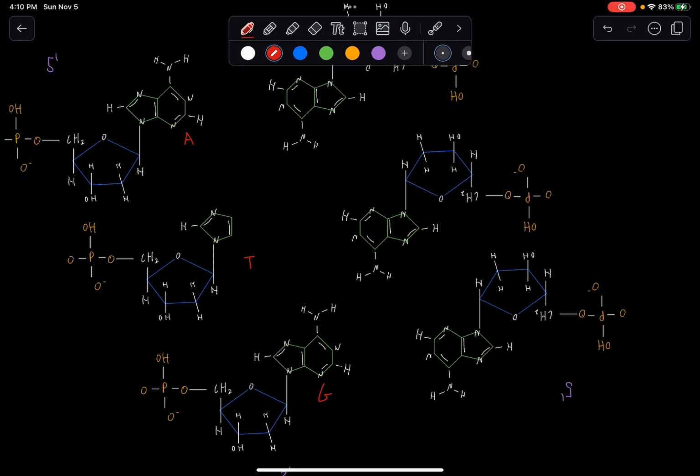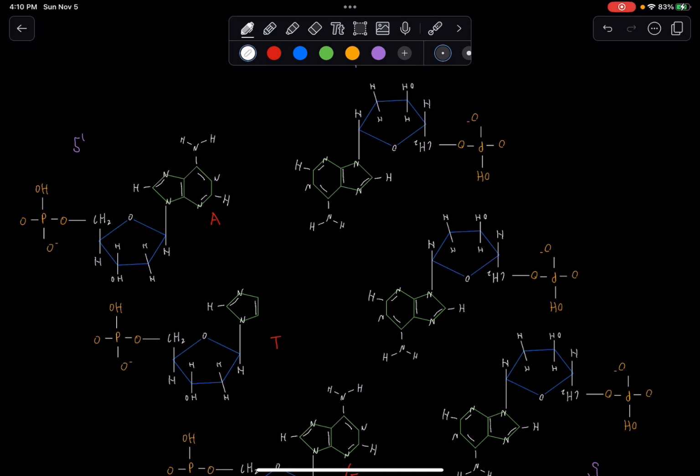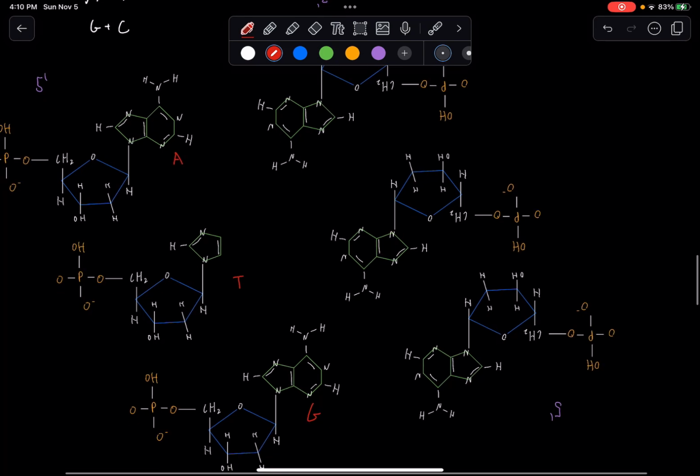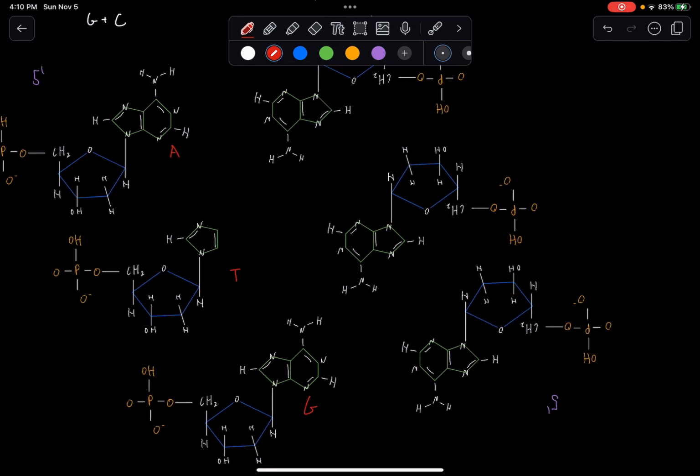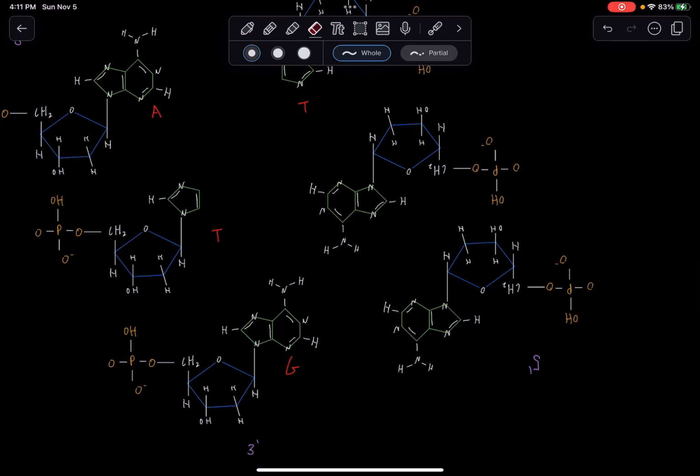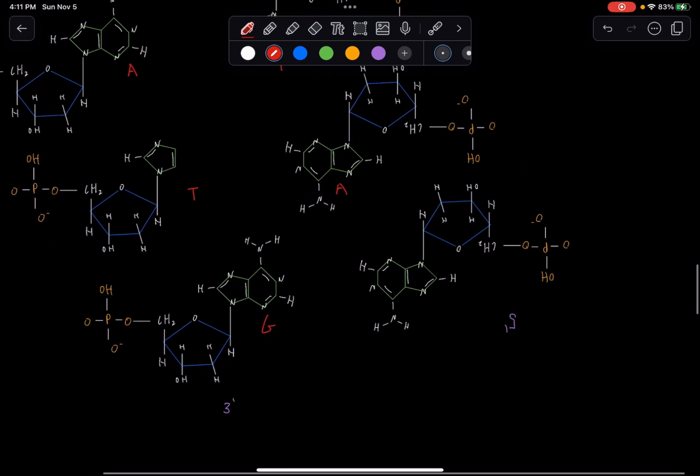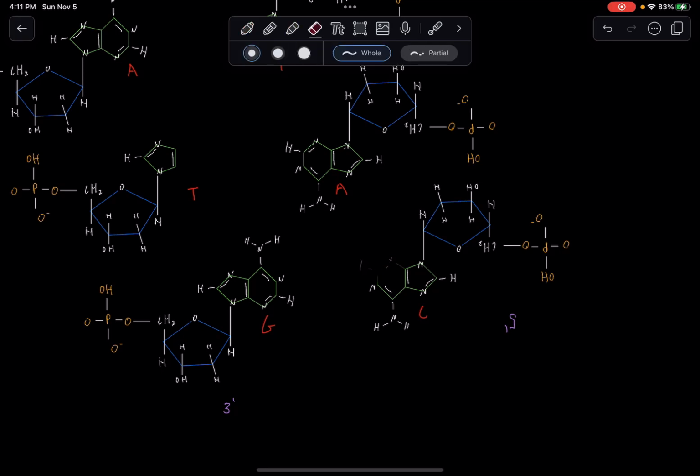Now, let's pretend we don't know what the labels of these are. So, with what we know, A always pairs with T, and G always pairs with C. So, we can just label the second strand. And the second strand we know will be T. It would be single ring, so let's just go ahead and get rid of the second ring. Thymine always pairs with A. So we can just go ahead and write that here because we know that A is a purine, so it is double ringed. And now G pairs with cytosine. And cytosine is a pyrimidine. So that means we have to get rid of the second ring.